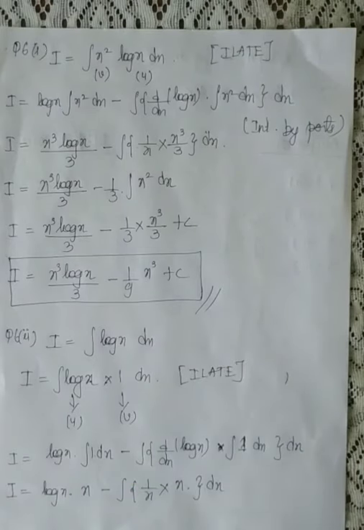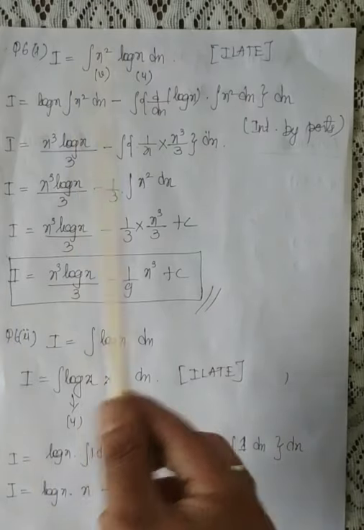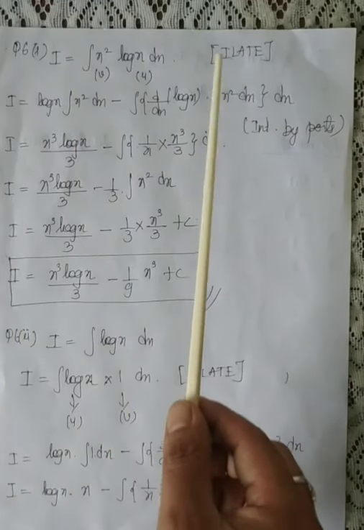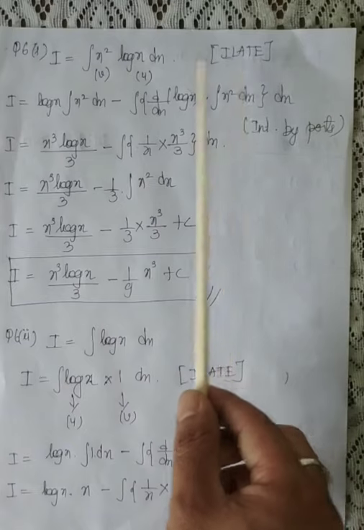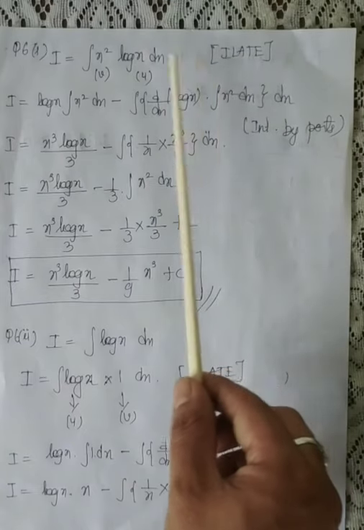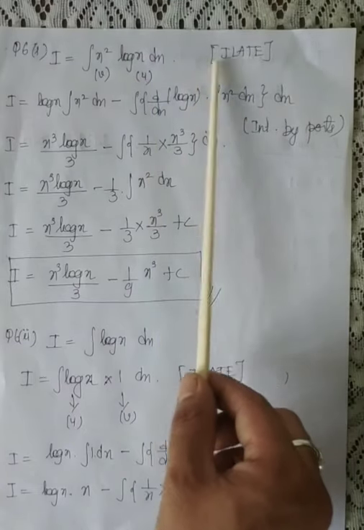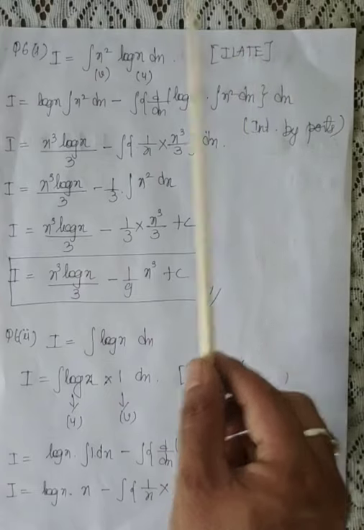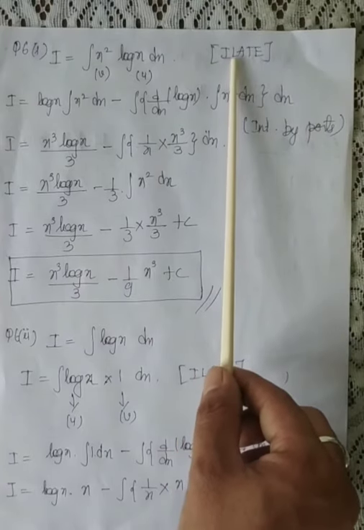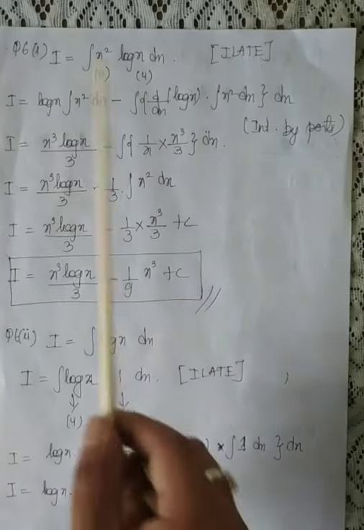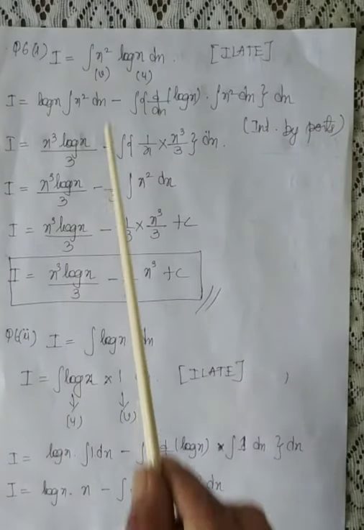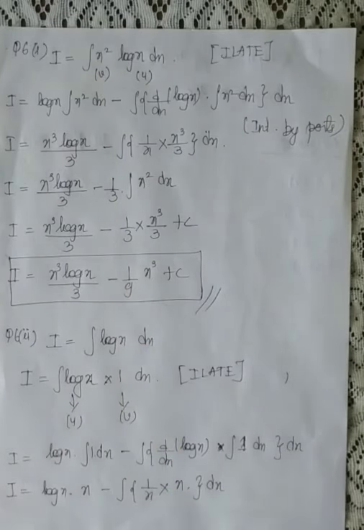Alright, question number 6 part 1 is very similar to question number 5 part 1. In question number 5 part 1 it was x log x. In question number 6 part 1 it is x square into log x. So again use the word ILATE. Log comes first, right? So hence log x will be U and x square is algebraic, comes later than logarithmic, right? So x square will be V. The formula is same, the process is same. Please go through it. Pause the video and note it down. Any confusion you can ask, okay?